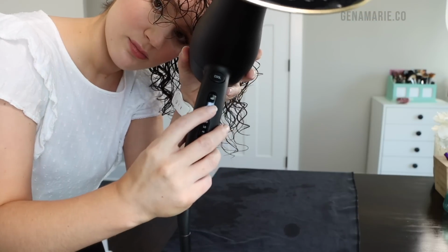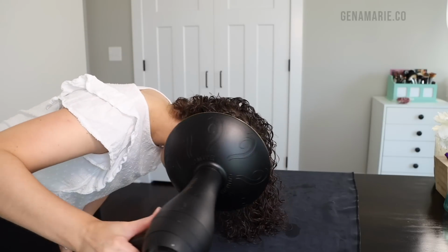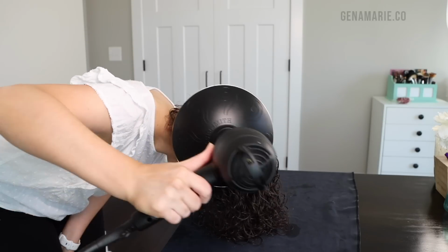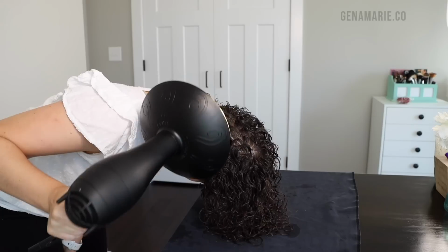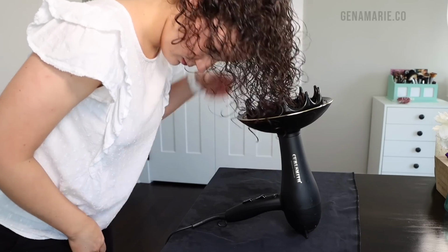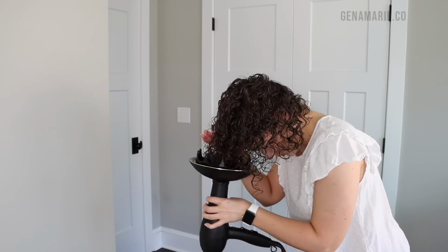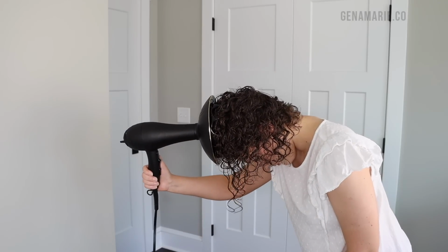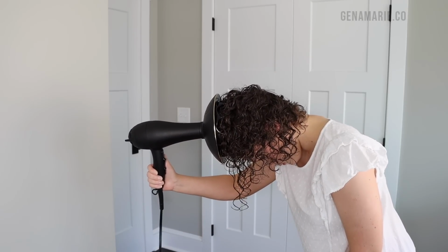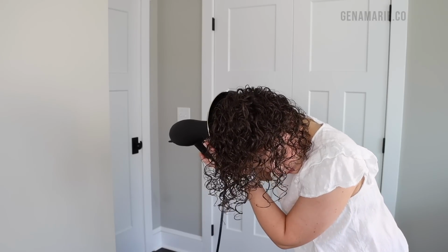You also want to make sure that your hair dryer is not getting too hot. That's why I love the Curlsmith Diffusion hair dryer, because it's specifically designed for naturally curly hair and it doesn't get too hot. I even use this on the hottest heat setting and it's still not as hot as some other hair dryers, even on the lowest heat setting on those dryers. So definitely recommend it. It's been my go-to. It's been the one that I've been using the most because it dries my hair really fast because of the large diffuser bowl without using high heat. So that's what you need with naturally curly hair.